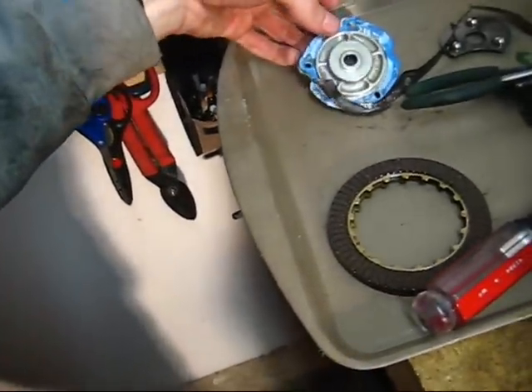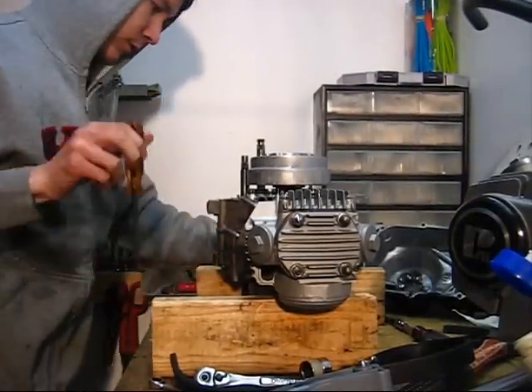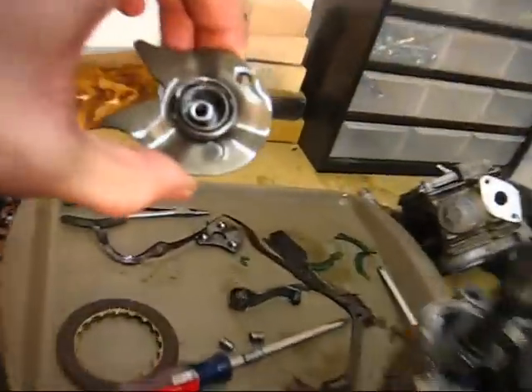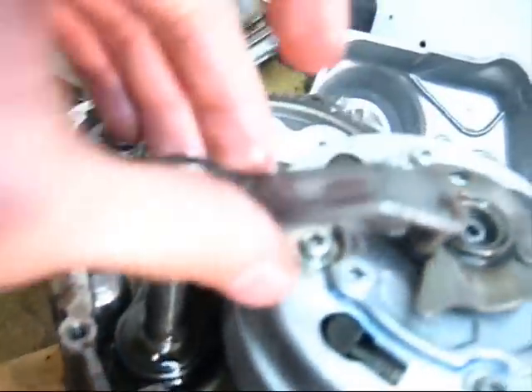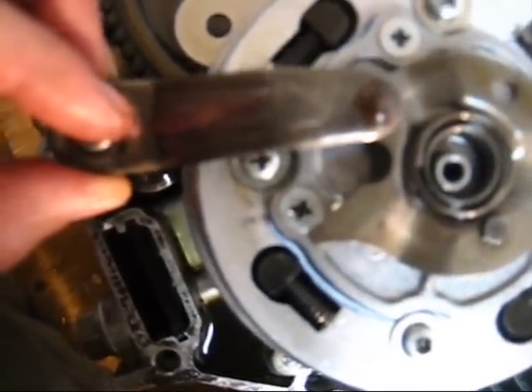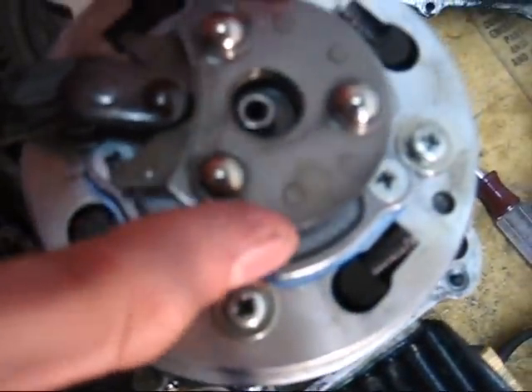Now go ahead and put this cover on and screw this down. Make sure that you have your little dowel in there with the spring. Drop it into the bearing, and your clutch deactivation arm. This is supposed to be set up so that it points exactly to the center of the clutch. Even if you're one spline off, it's pretty far and very noticeable, so you should have it exactly pointed to the center of the clutch. Then get your little three-bearing plate and drop that in here into that cam plate — then it's ready to reinstall the cover.